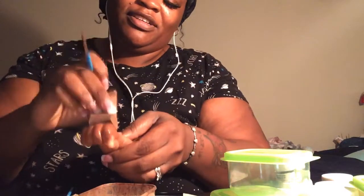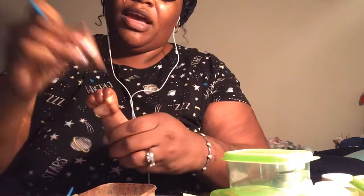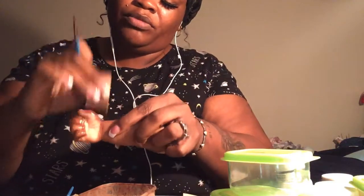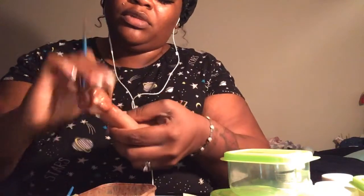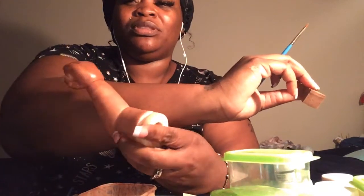So I'm brushing this on here. And then I'm gonna pat it out. I'm just so ready to see the finishing, but I know, art takes time. You cannot rush it if you want it to come out a certain way. And when you're doing darker colors, because I could have stopped at a lighter color, but I wanted it to have more of a natural skin tone color, like close to mine. So I kept going. I'm still going.